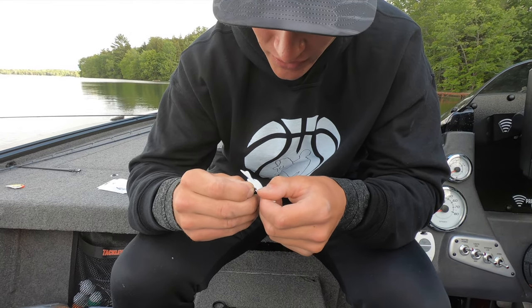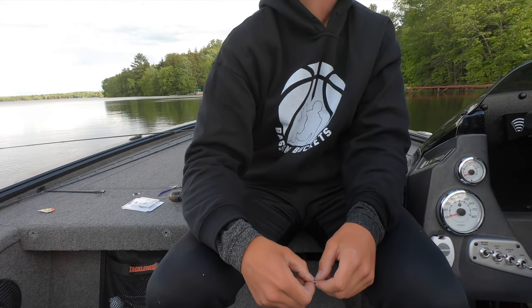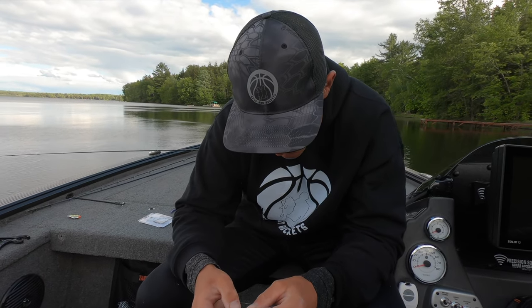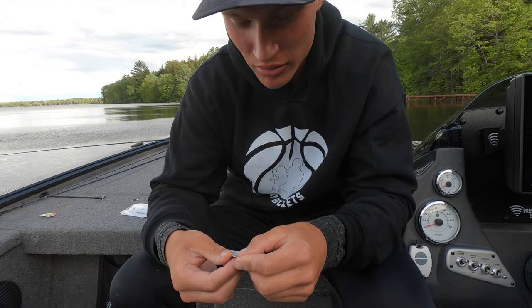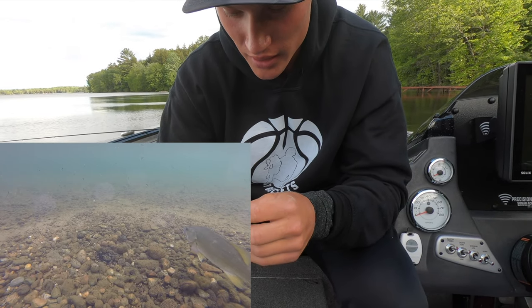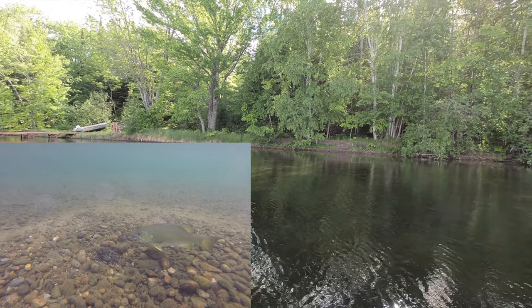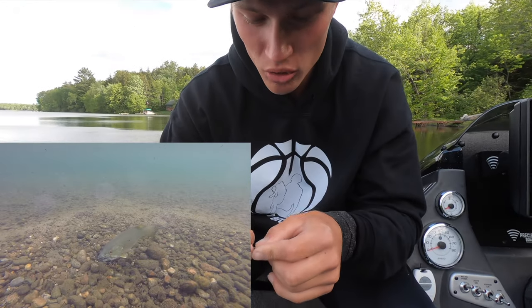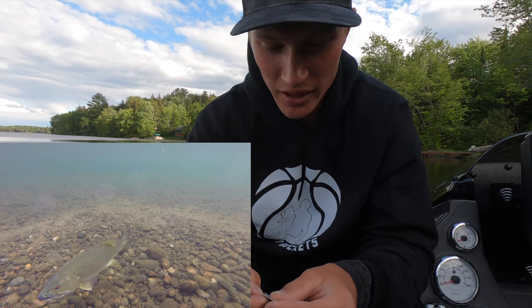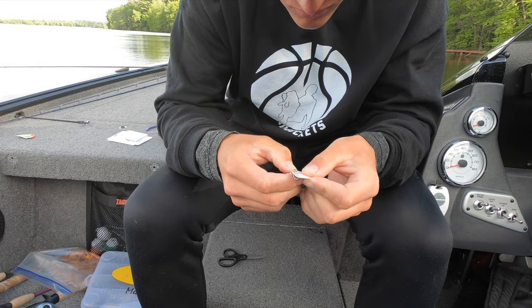Hold on a second - we're choking here. I think the bed fish is gone. No it's not. We have another GoPro sitting on a tripod right on a smallie on a bed. I think they can see it over there. I'm actually more worried about that GoPro running out of battery before I get this bait made, but that's a different issue.